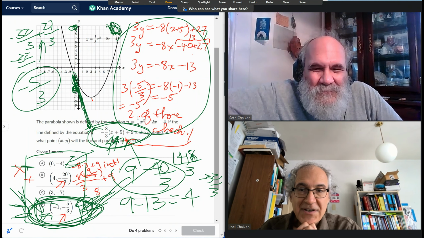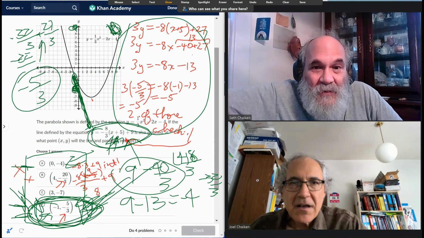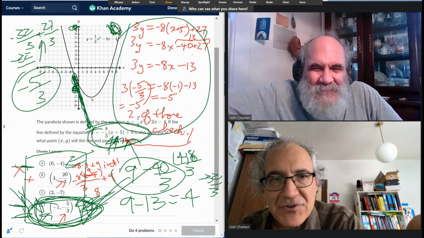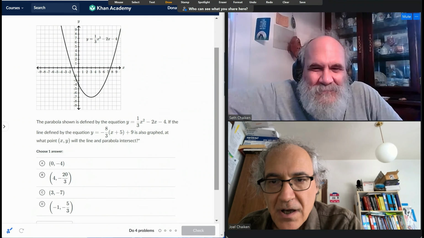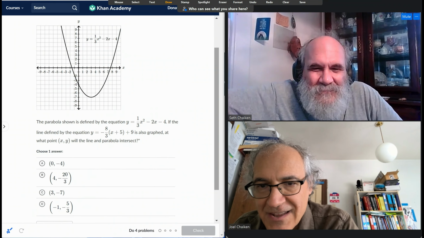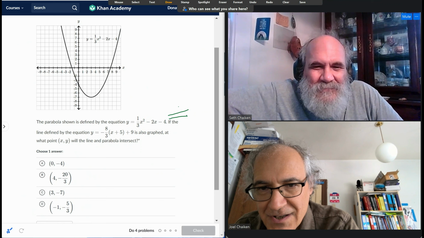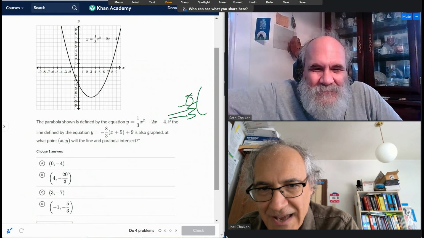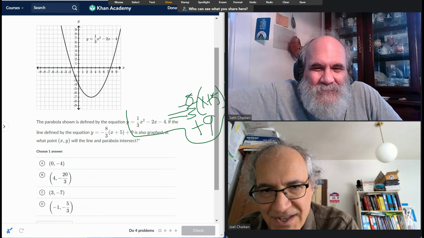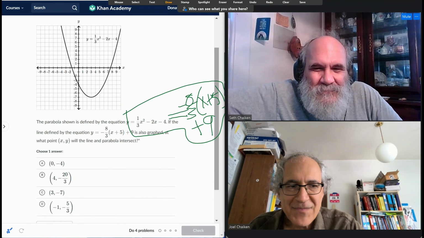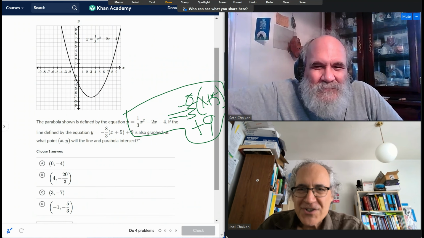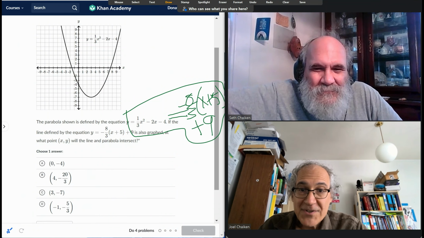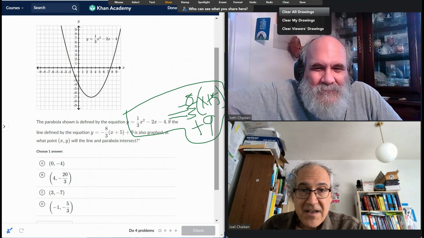So let's see how they do it. I'm interested to see if they do it fully algebraically. Fully algebraically, you would say this thing equals negative 8 thirds x plus 5 plus 9, and then you solve this quadratic equation. Forget it. There's virtually no chance they do that. But that would work, particularly if you wanted to know how many solutions there are. So let's see how they did it.